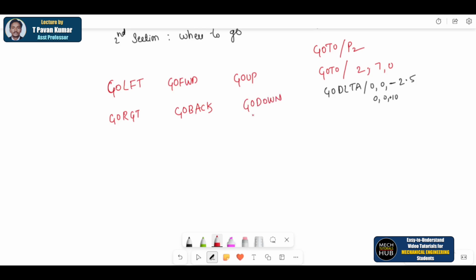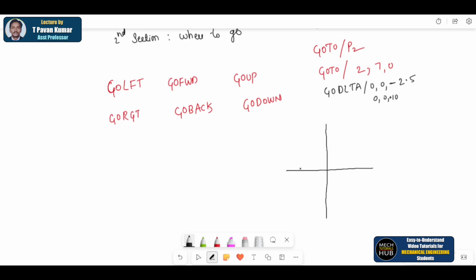If you get any short questions, definitely they'll ask you how the motion statements are represented to go or to move in a specified direction, to a specified point. Now let me explain the same with a simple coordinate system. There is some x axis, let us say, and y.